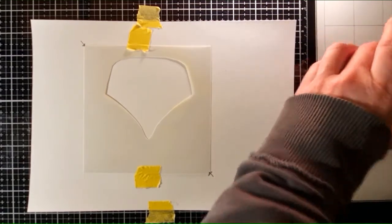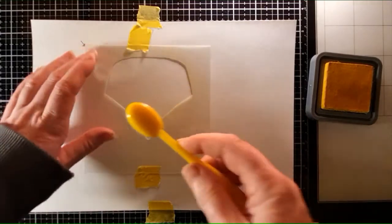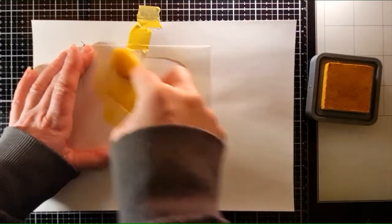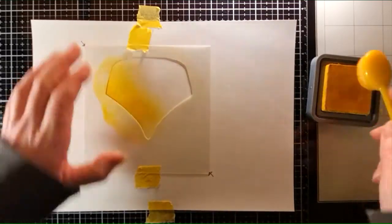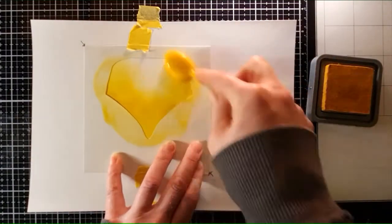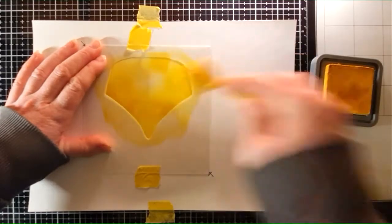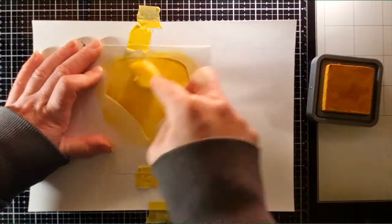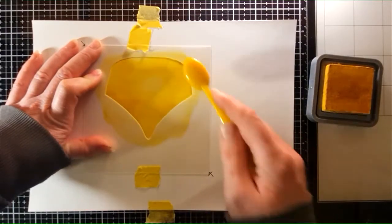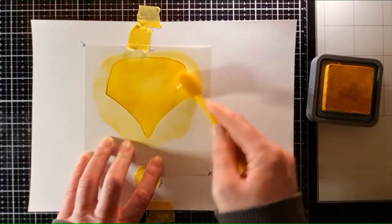So on the head layer, I'm going to use the Fossilized Amber. This is just an inexpensive cosmetic brush that you can pick up pretty much anywhere quite cheaply. I like using these over the foam pads because I think you get a better movement of the ink. But you use whatever you're comfortable with. The foam pads work just as well on these. So I don't want it to be a solid block of colour. I want there to be a few changes in colour. And I'm just working my way around.